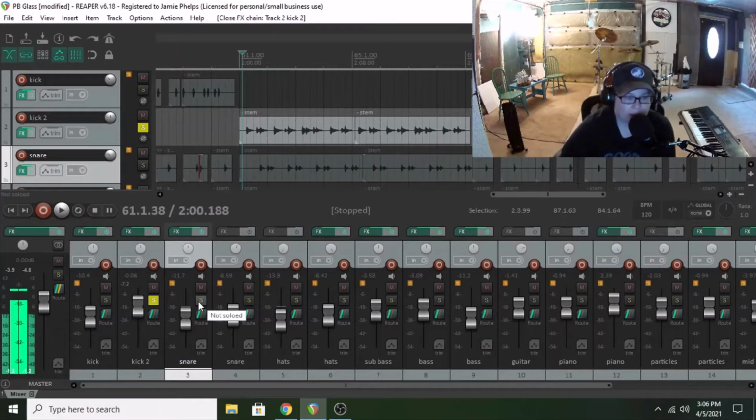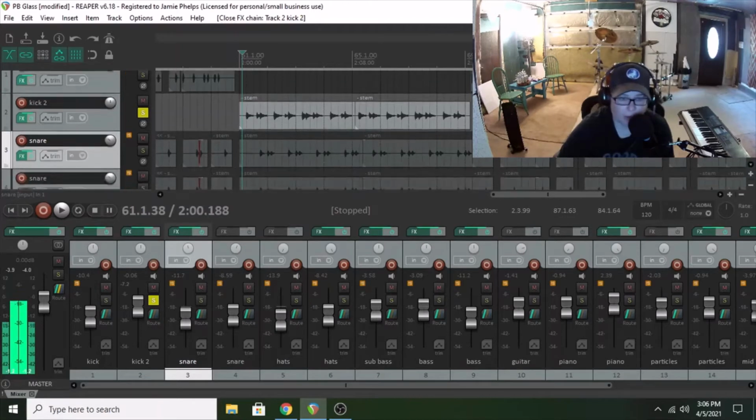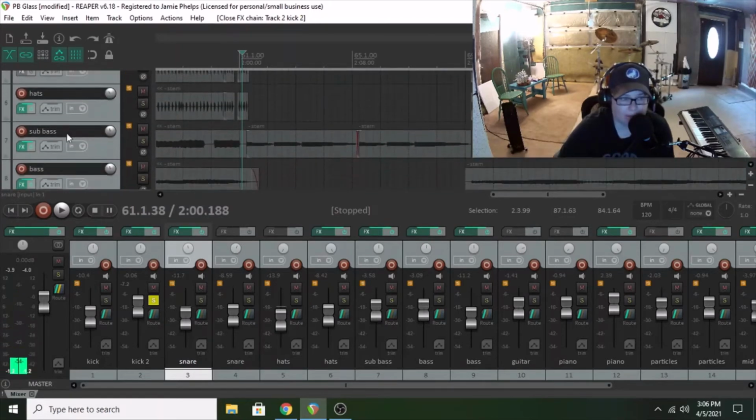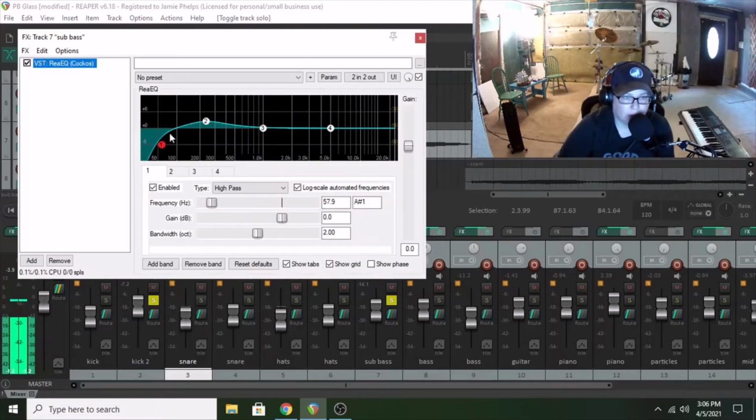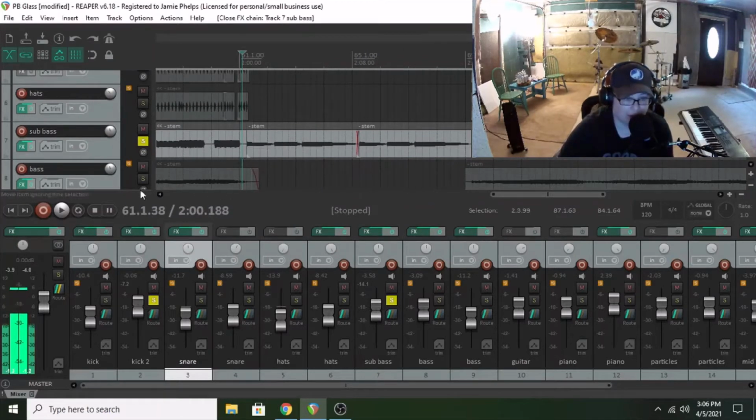So if I listen to this with my sub bass, so let's go pick the chorus sub bass here, which is going to be this one. And my sub bass is EQ'd so that it takes out some of that low end that my kick has, and boost some more of the mid-range frequencies to get out of the way. So when you listen to them together, it sounds like this.